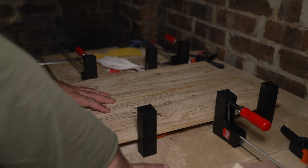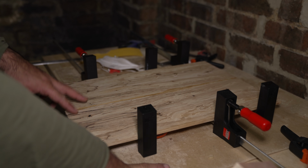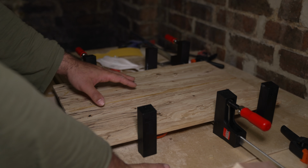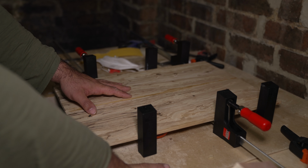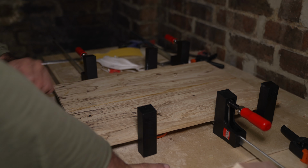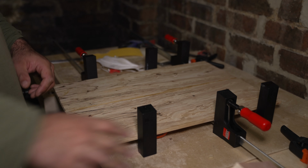I am going to be painting it, finishing it. It's not going to be a natural finish, and it's probably unusual to have such a figured thing on a Telecaster, but I feel like when I paint it and then relic it, some of this is going to come through. And I'm quite excited about that. So yeah, I was really quite happy with the way that all came together, and really looking forward to the next stages, which you will see later in this video.